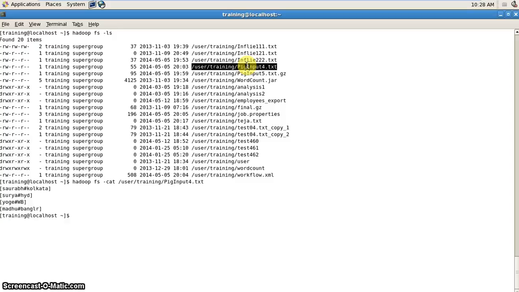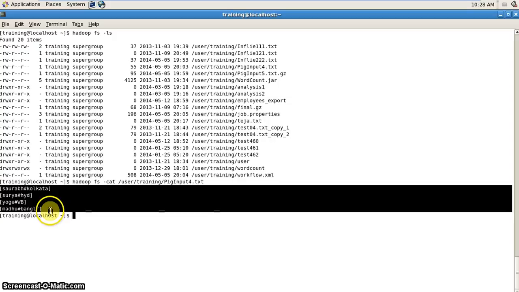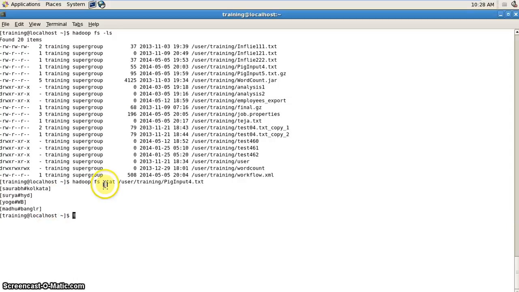It would display the contents present in that file. You are already aware that cat is a Linux command, but in order to use it in Hadoop, I use hadoop fs and the file name. It would cat me the contents of piginput4.txt.